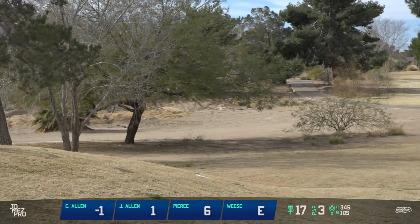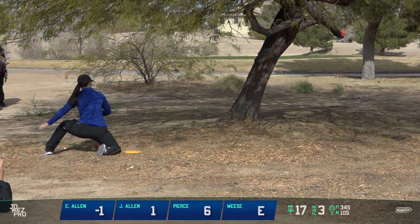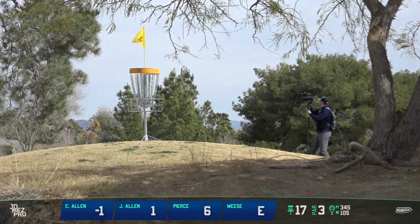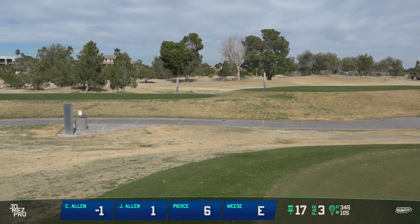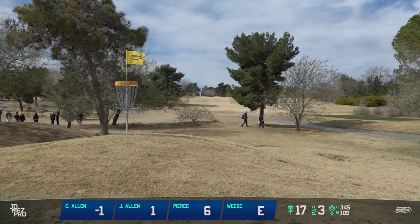Yeah, I like the challenge it has and how you have to shape your shot. Yep. It's one of the few where you do have to. Yeah, that's what a lot of them out here are, just kind of wide open, so it is refreshing to have those obstacles in your way, for sure. It forces you to throw a certain line. That makes for a good hole. Yeah. I think, too, I also like watching the camera guys dance.